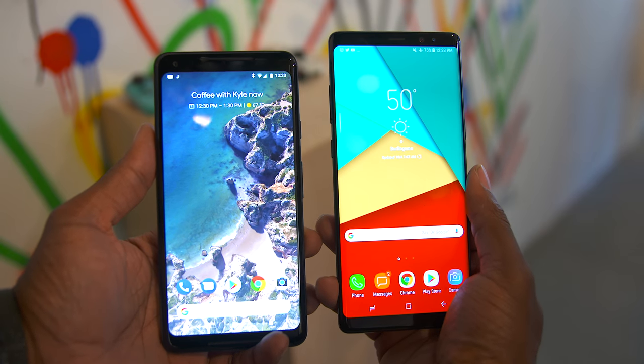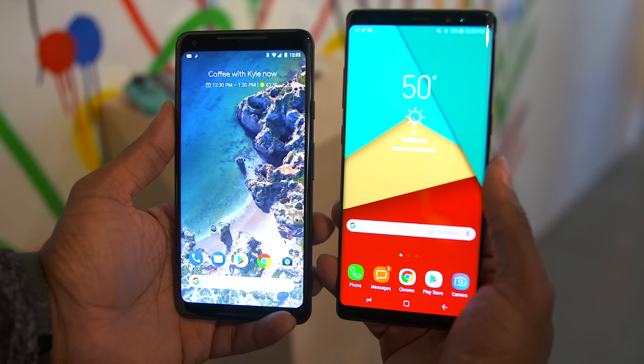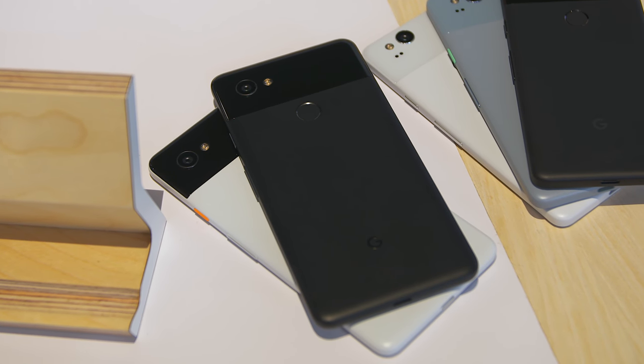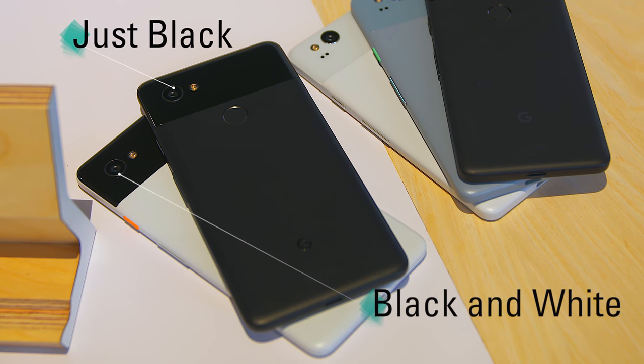I love that the XL is not over-the-top flashy but really good looking in its own right. The XL will have an 18 by 9 aspect ratio, like the LG G6, the LG V30, the Galaxy S8, Note 8 — the list goes on. The color offerings for the XL are just black and black and white, fitting since both phones come with Android Oreo. The display also has something called a colorizer, which allows you to easily use it even when you're wearing sunglasses, and it's VR-ready.